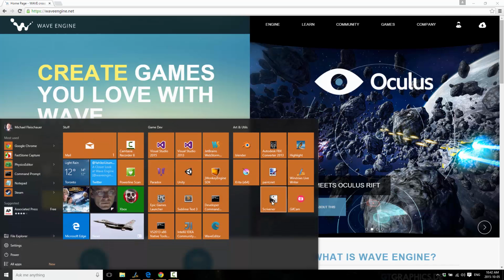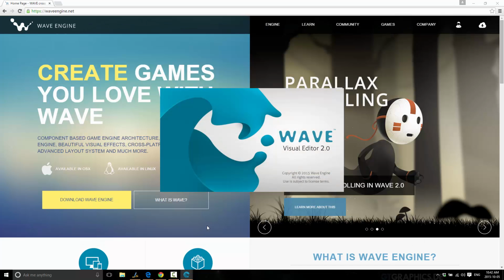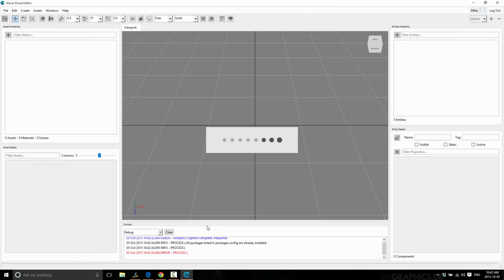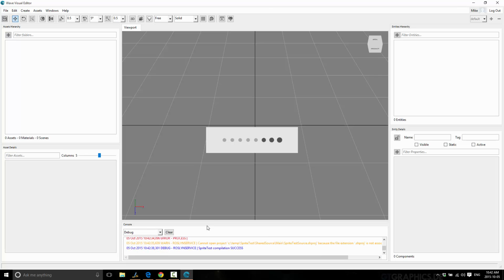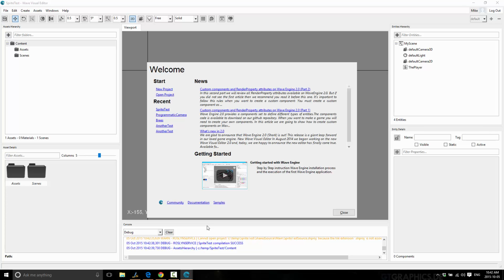So first thing, the Wave Editor install is very, very straightforward, so I'm not going to bother showing it. Basically, it's a one-click download. You install it using default, and it automatically updates itself. The only thing I ran into was some kind of a Visual Studio 2015 file format mismatch. If you search it, there's a fix on Stack Overflow, and I think only a small percentage of the community runs into it, so hopefully it won't be an issue for you.